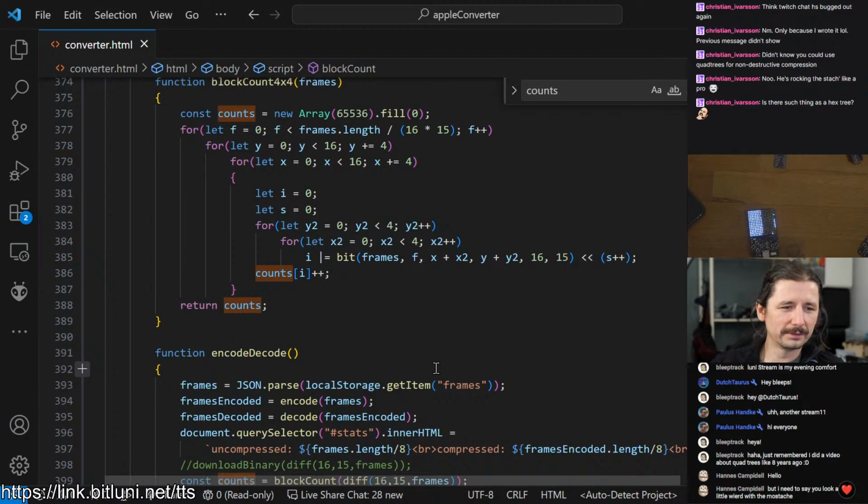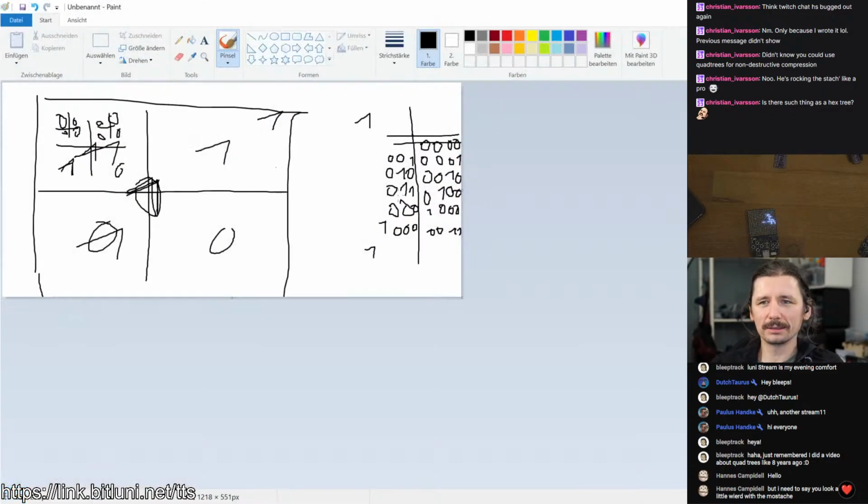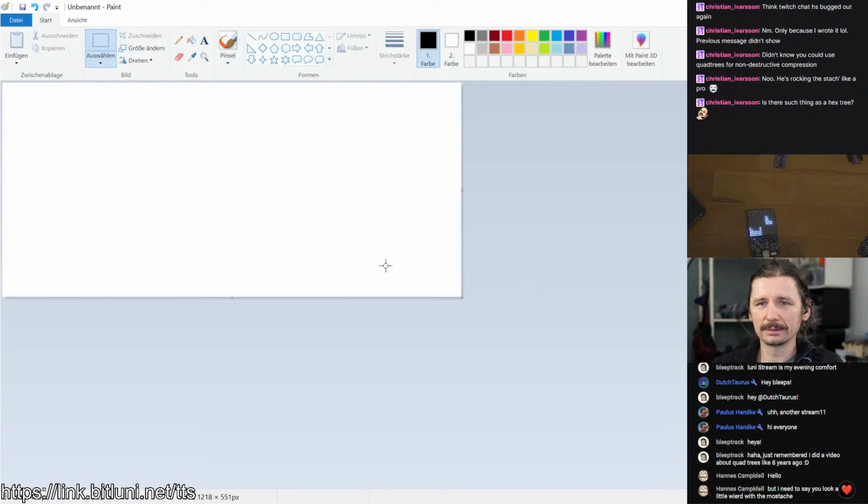So I implemented this hex tree, where you have a lookup for 16. What we did now is we stored the last 4 pixels, and we saw that the most common case is that 1 pixel is changing.